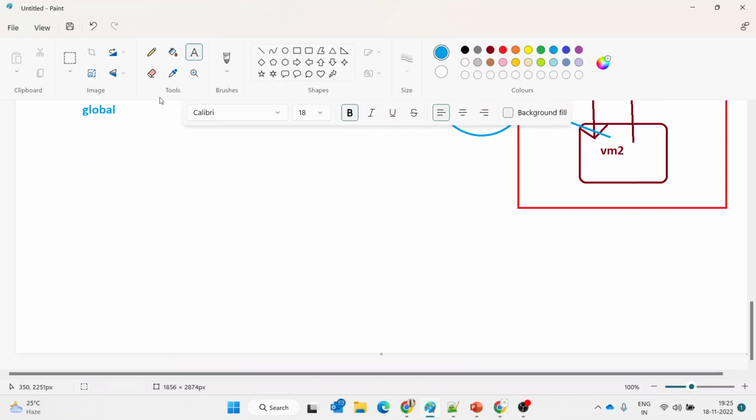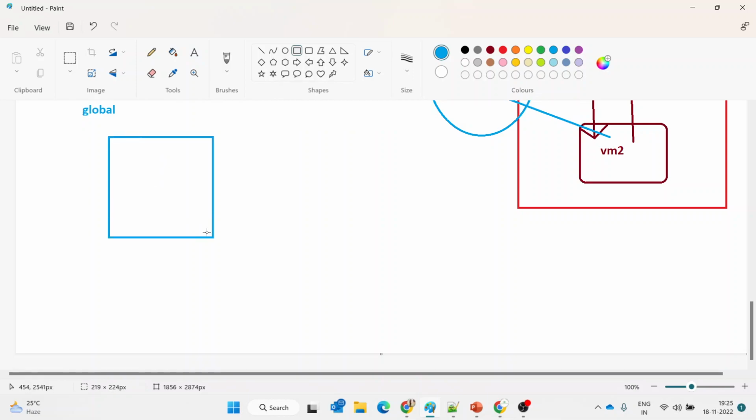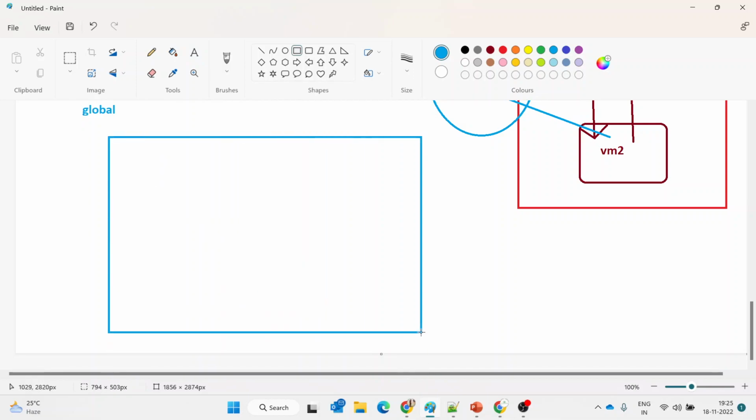consider India. This India is considered as one global region. Okay, instead of India we'll go with US, because I'll create the same example for US. So consider this is a US region.